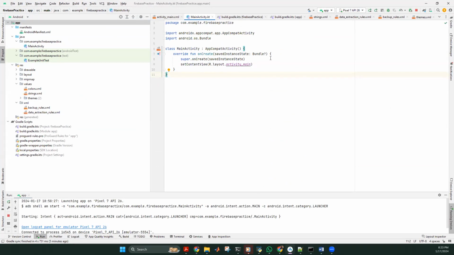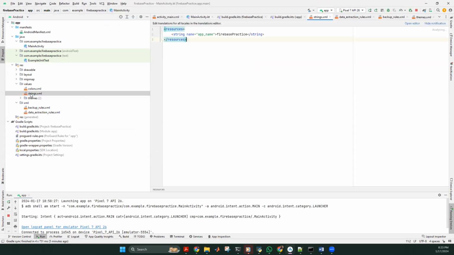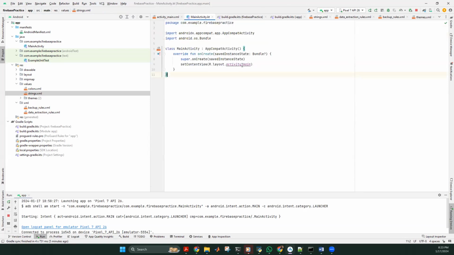So once those steps are properly done, we'll be able to see new strings appearing in here, defining the different keywords that are used in the Firebase API, for example. So if you are working with Firebase, we can directly get the functions by just directly calling them because those libraries are already installed in this app by now.